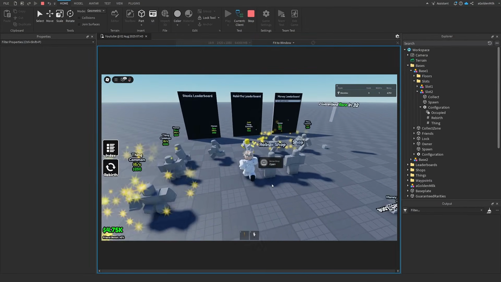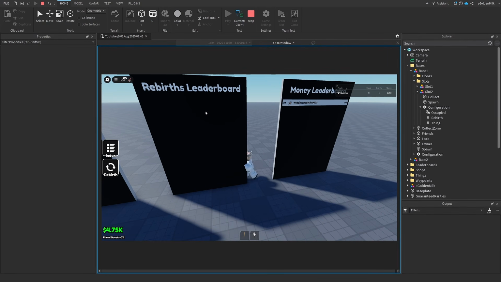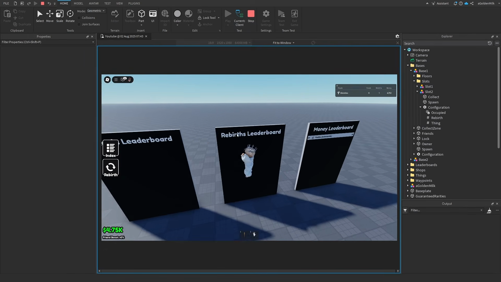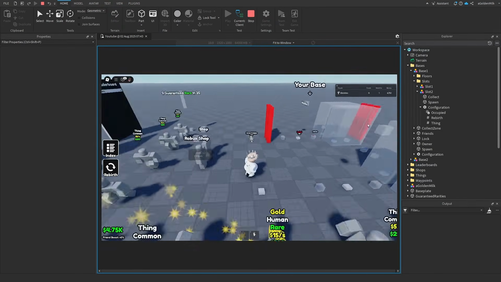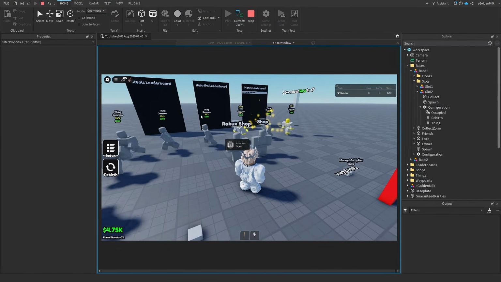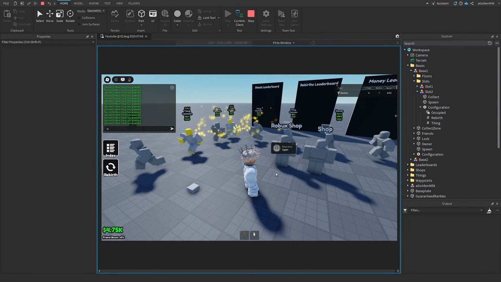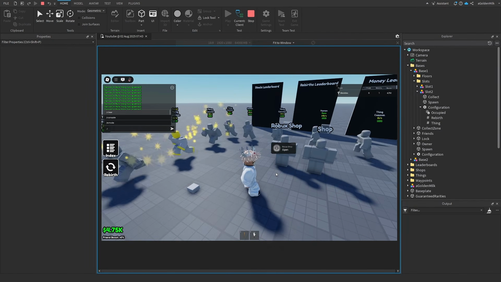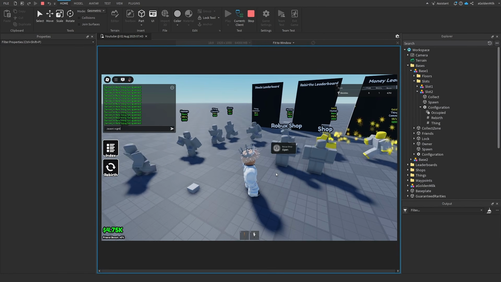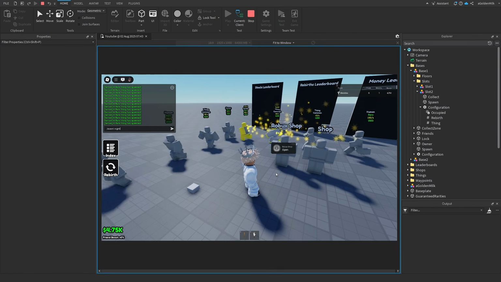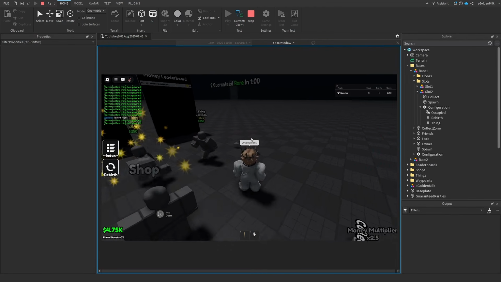Okay, next we have got the leaderboards. They will update every 60 seconds if you're wondering why there's nothing on this one when I have 1 rebirth. Now there is admin commands like I showed you before, so I'm just going to go through all the commands there is, starting with /event. Now this starts the event, so right now I just have the night event. Now you can use whatever capitals you want, it will automatically do it. So if I do /event night, you'll see the night event has started for the 60 seconds.